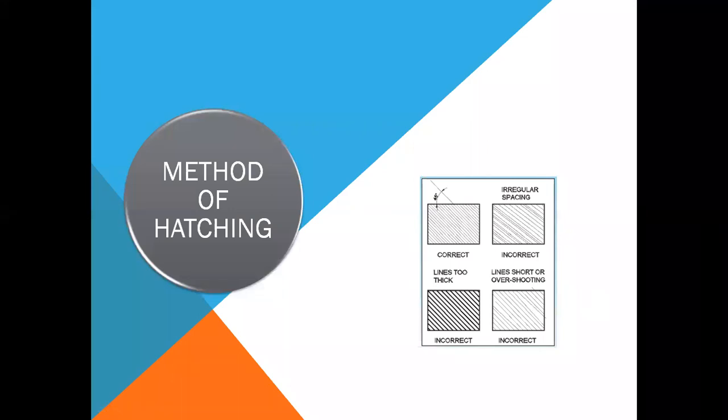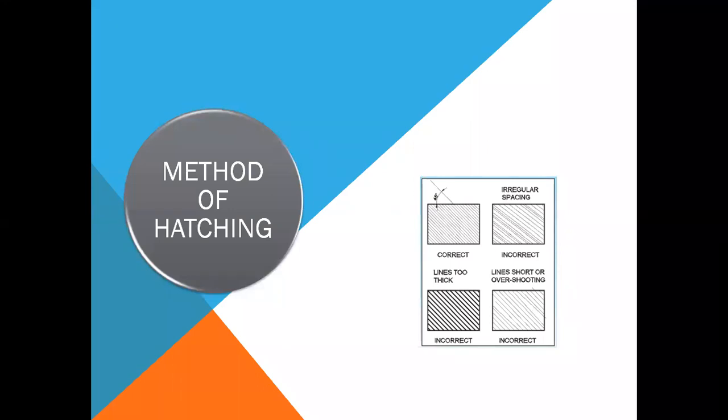Why is hatching required? When we are sectioning any part, that surface was not supposed to be seen from outside. So we have cut the solid, and that is the interior part of the solid, so we need to do the hatching. For hatching, we need to use a very light 2H pencil, and the lines should be parallel and equidistant to each other at an angle of 45 degrees with the reference line. I'll tell you while we are drawing what reference line you will be taking.